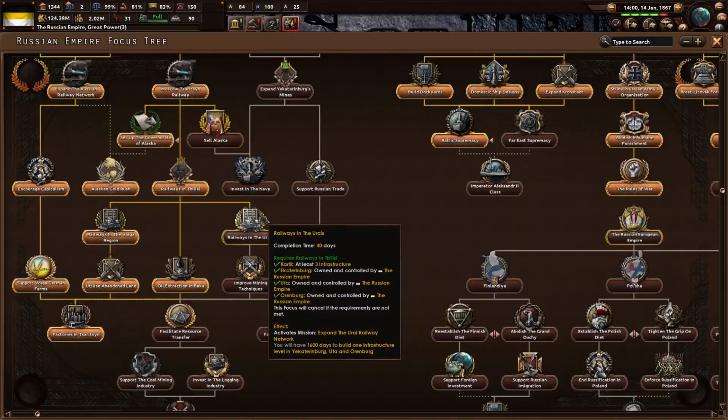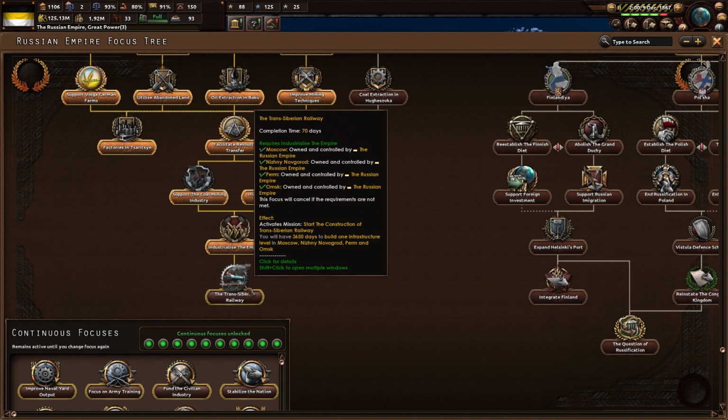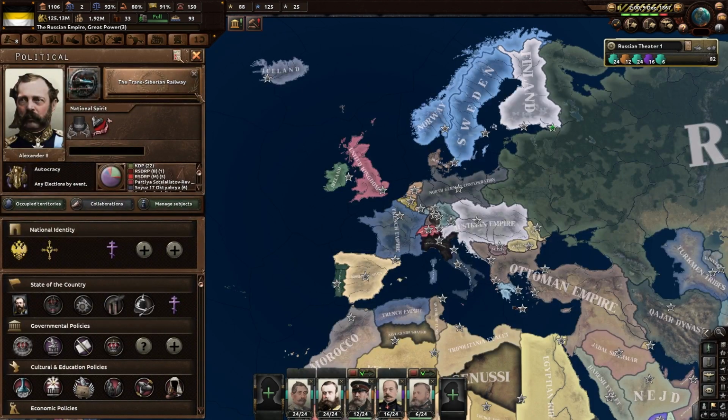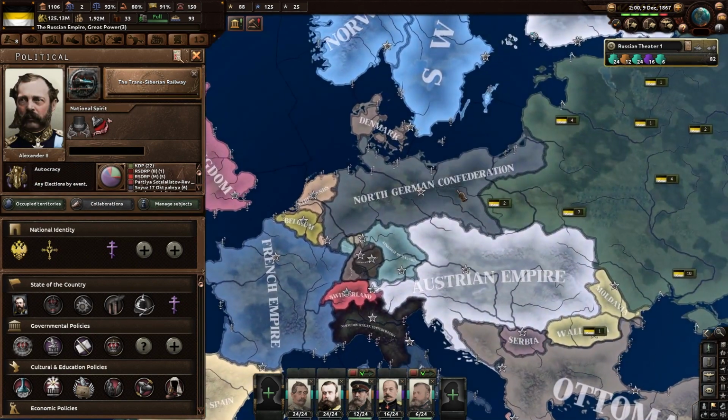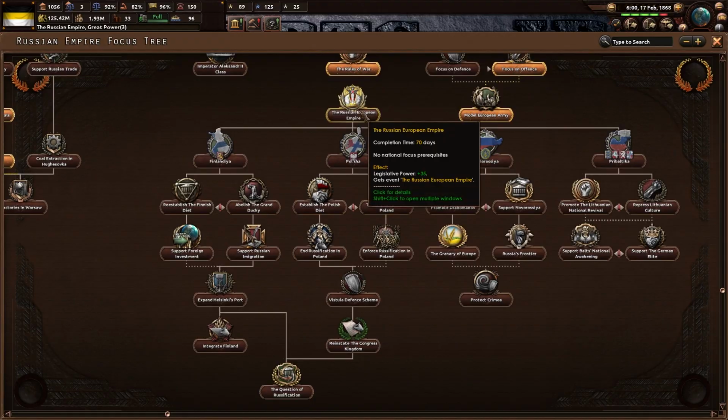Anyways, now that that's over, it's back to doing focuses again. And alright, after another year of doing focuses, we can finally do the Trans-Siberian Railway, and that should be our economic branch complete. And well, let's start with the colonial focus tree now.